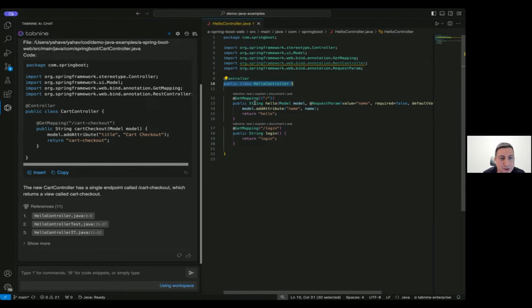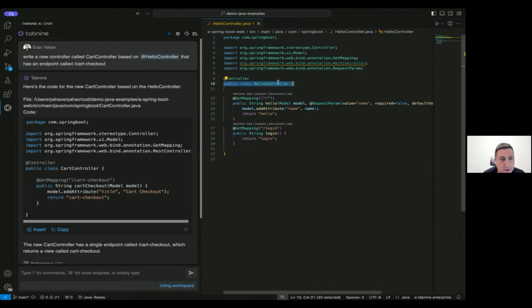You can see that Tabnine used exactly what I gave it as a mention here, which is the hello controller class that exists here. And basically, by mentioning it, what I did is I told Tabnine, write me a new cart controller, but when you do that, don't do that out of thin air. Rather, use this hello controller that already exists in my project as a reference for the new code that you are generating. So again, what I like to impress on you here is that Tabnine contextualizes on my workspace.